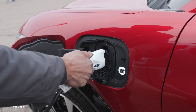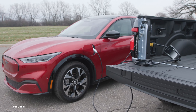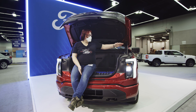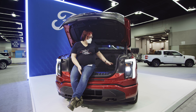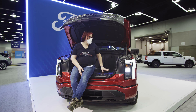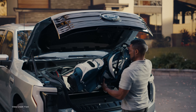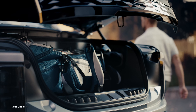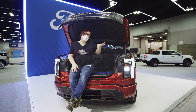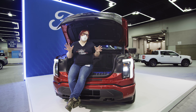There are a huge number of selling points to this truck — the Pro Power on board, the ability to power your home in an emergency if you have the appropriate charging infrastructure, and of course the frunk. It is huge — bigger than the trunk of my Chevrolet Bolt EV — and it's power lift, so it goes up and down on its own. This is a show truck so we didn't get it to power lift because the truck was turned off, but you can see just how massive this front trunk is.